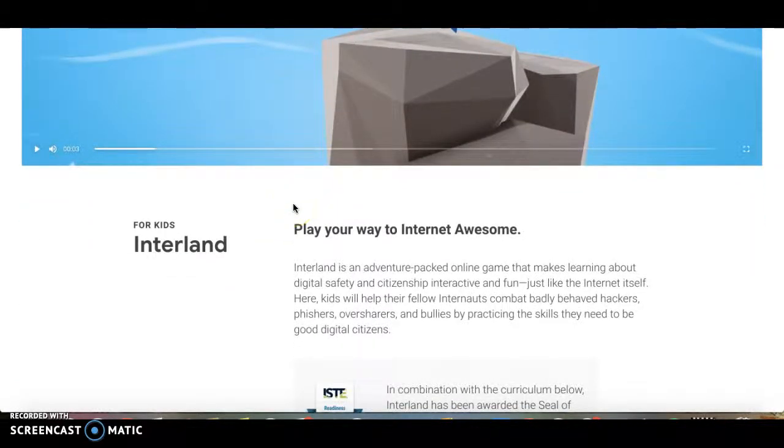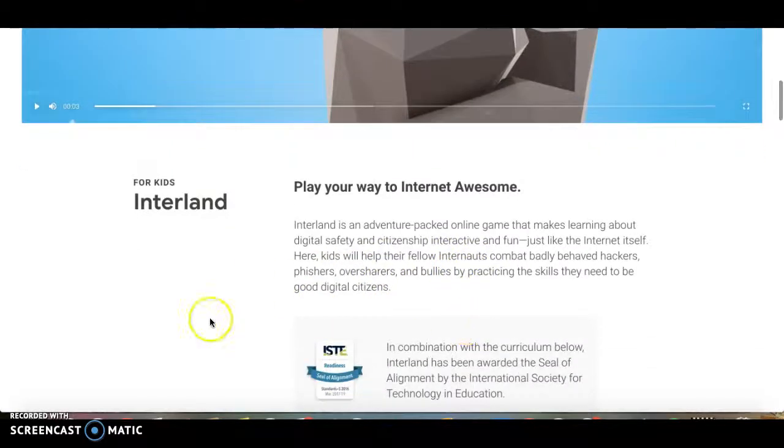It's essentially a game that students can play, an online adventure packed with online games that makes learning about digital safety and citizenship interactive and fun, just like the internet itself. Here, kids will help their fellow internauts combat badly behaved hackers, phishers, oversharers, and bullies by practicing the skills they need to be good digital citizens.